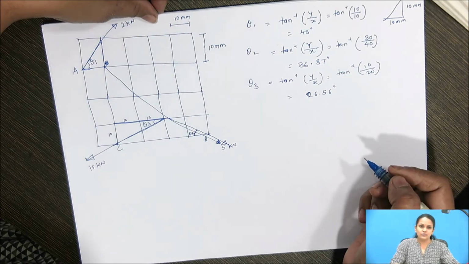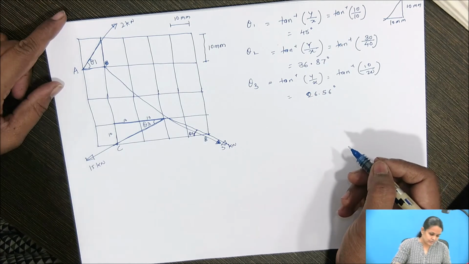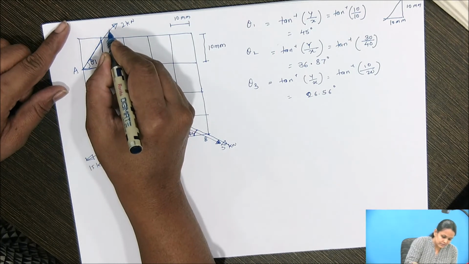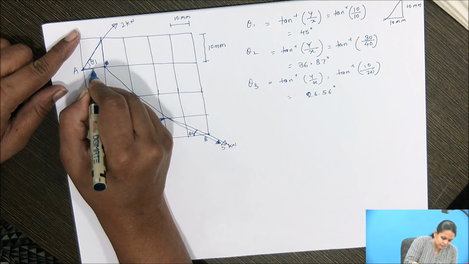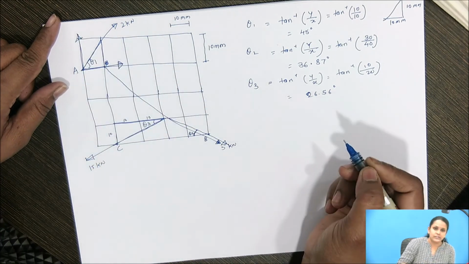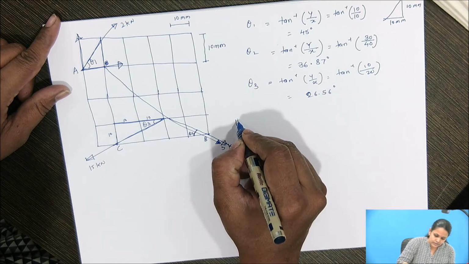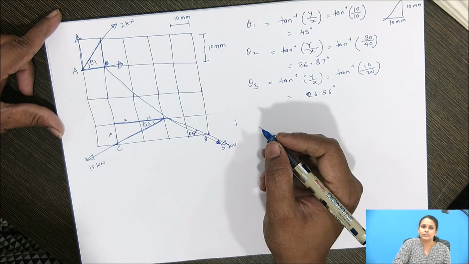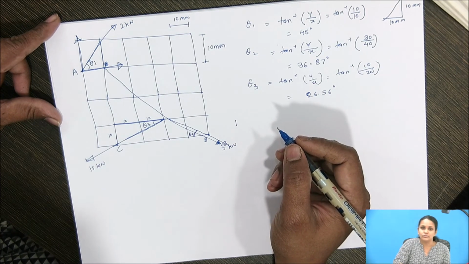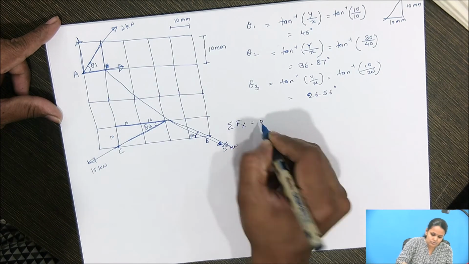Okay, afterwards we have to calculate the components of each and every force. So here this 2 kilonewton force is acting in upward direction. The component will be like this. It is horizontal component and here it will be vertical component. Okay. So I will first consider the conditions of the equilibrium, that is summation f of x is equal to 0 and the summation f of y is equal to 0. So first one is summation f of x is equal to 0.